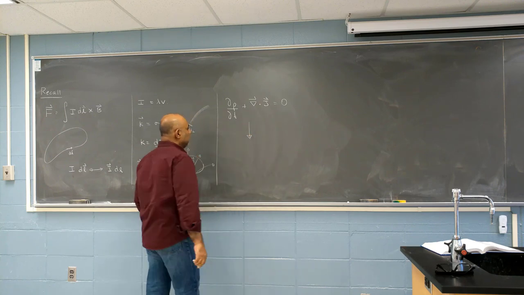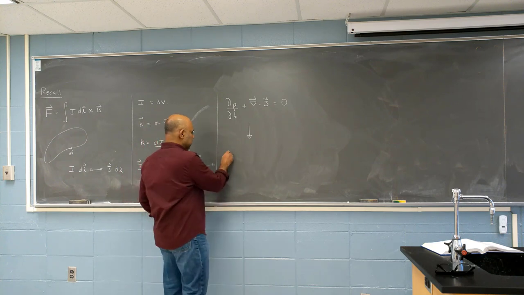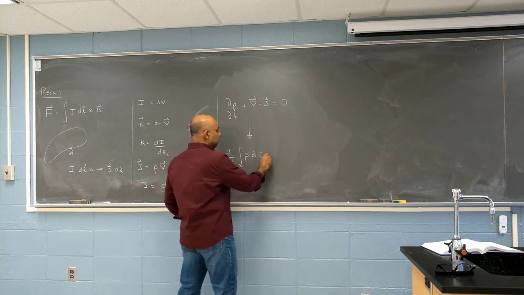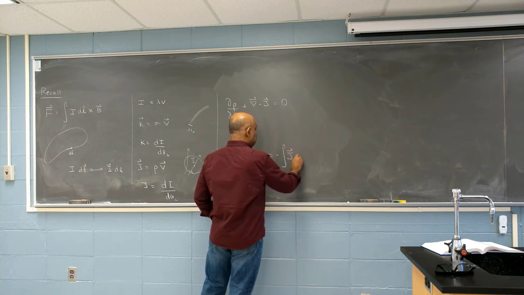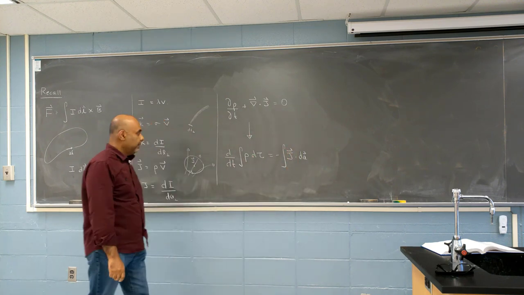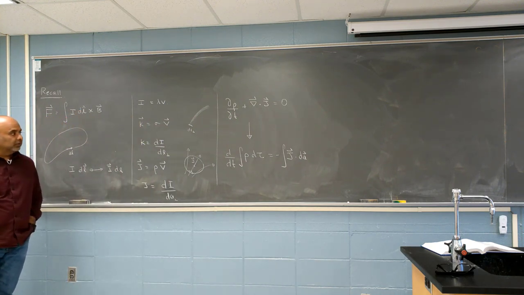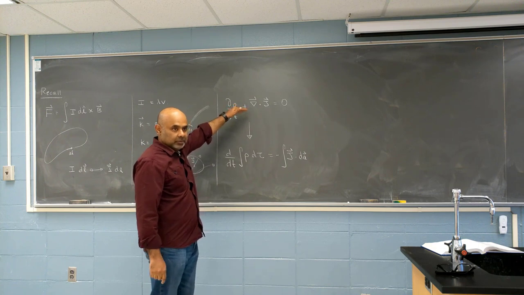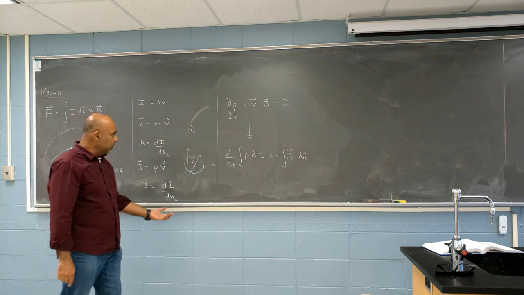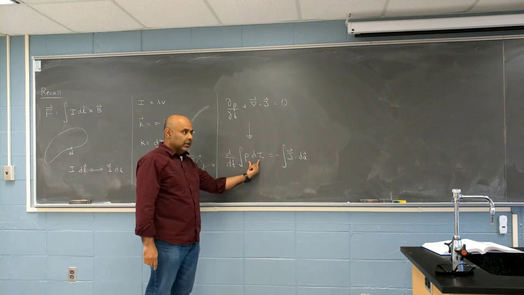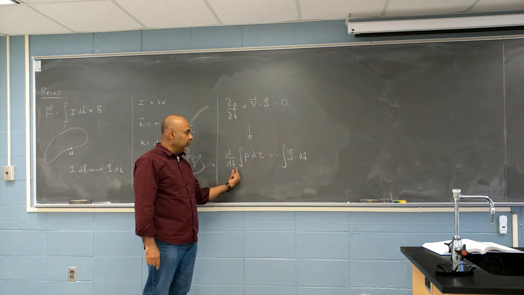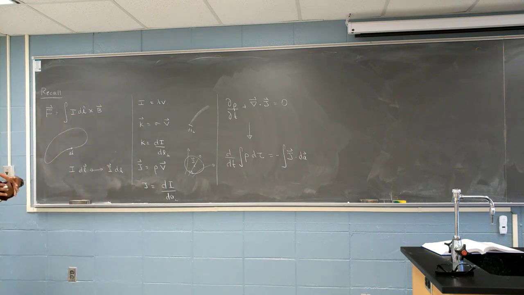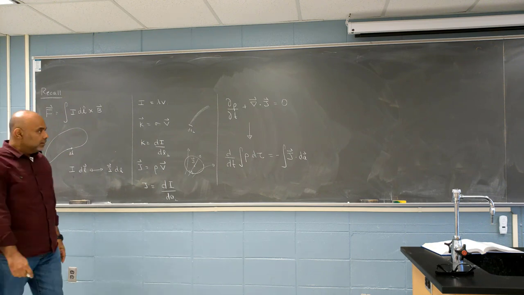Your calculus, your divergence theorem should be so good that in one step you should realize that the rate of change of the integral of rho d tau, d tau being the volume, is equal to minus the integral of J dot dA. If it takes you a few seconds to fill in the steps, that's all right. In fact, last time I lectured, we went from here to there. So it's just writing it backwards. They're both exactly the same, but you see what I'm trying to tell you. If in a certain volume you consider the charge in it, the rate of change of charge in that volume is the negative of what flows out. Okay, so J, if you will, is the current flux.